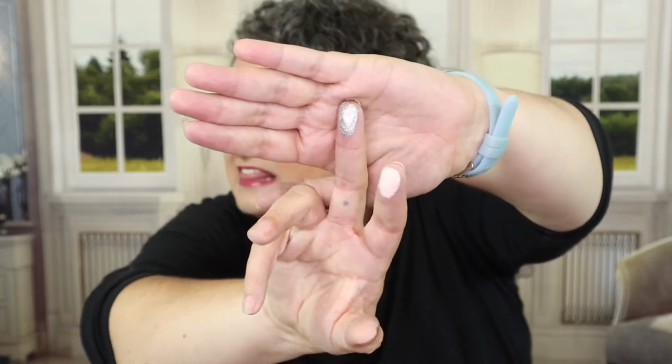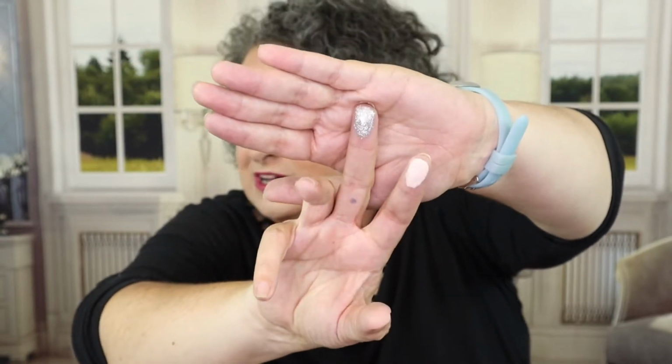Now I'm thinking this is a pressed glitter, but it's really finely milled. It's not chunky. It's not anything like that. And it is in this shade Icy Girl. And look at that. Now I will say, you can get a swatch that looks like this if you really dig. I didn't dig it in too deep, but if you really press it in on the lids. I did it very, very lightly on my look today.